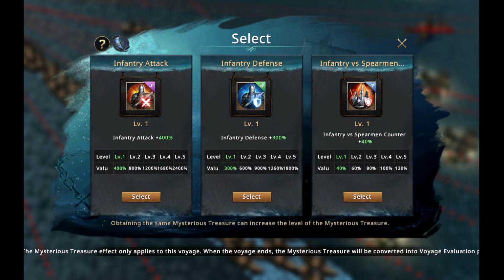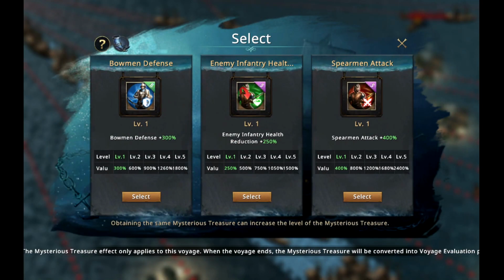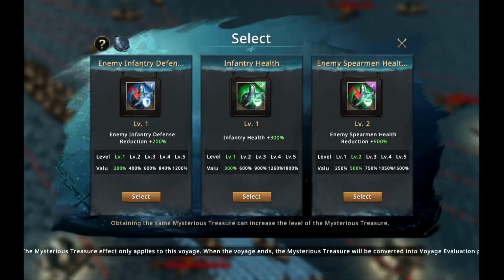Here we go again. Infantry attack will be my preference here, because simply you cannot have enough attack. With the next one, I'm going for infantry health reduction, simply because that is the one that I'll be fighting. Then we have here options. Enemy infantry defense, infantry health, which go up, and enemy spearman health reduction. What will I choose? In this case, I will go for infantry health.